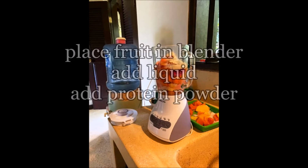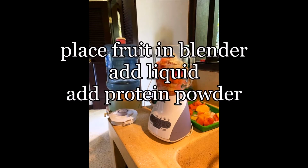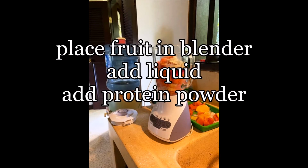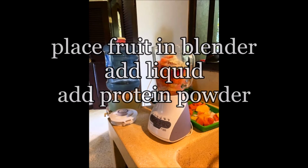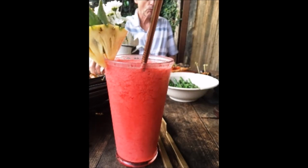Now you want to place the frozen and or fresh fruit chopped into the blender. Add the liquid of your choice, milk alternative, water, juice, or tea. Whomp it in the blender. Add the protein powder of choice and whomp it some more. Serve with a dollop of your favorite yogurt or coconut cream. Garnish with granola, shredded coconut, chopped nuts, or fruit.